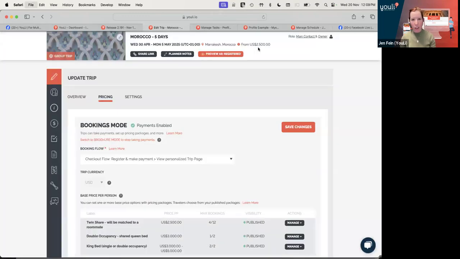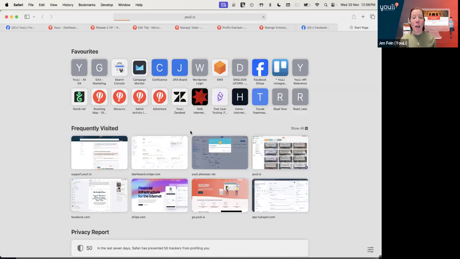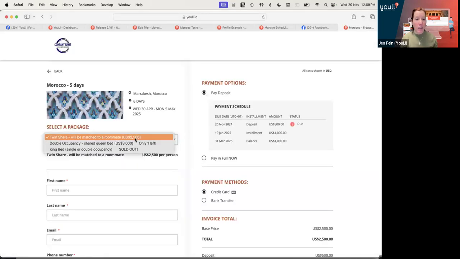So the whole idea behind this inventory management by package is not only that you're managing rooms, but you're actually keeping yourself from getting overbooked, right? When you use packages to manage inventory, it tells people, hey, if you want this kind of package, there's only one left. Oh, I'm sorry, we've already sold out of king beds. So you keep yourself from ending up with bookings on room types that you can't offer anymore. So that's a very important core feature of using packages with room inventory.